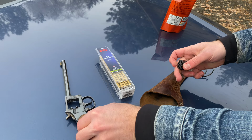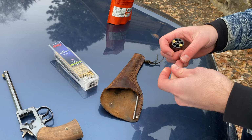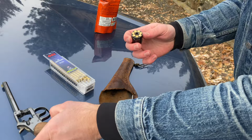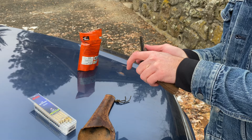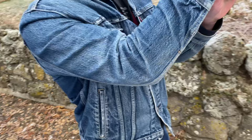We'll load it up with some 22 CB shorts, and just put them in the back side of the cylinder, like so. And now we'll replace the cylinder in the gun. There we go. You'll notice the freewheeling cylinder no longer spins freely. That's because the firing pin rests in between two of those rounds there. So let's head over to the range.